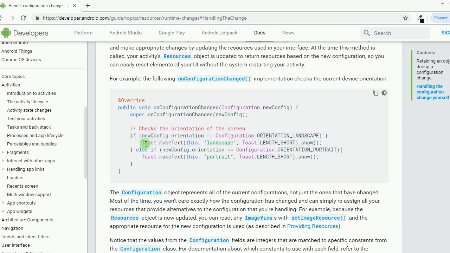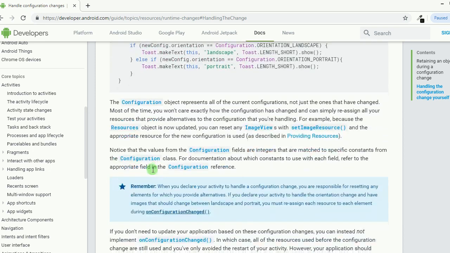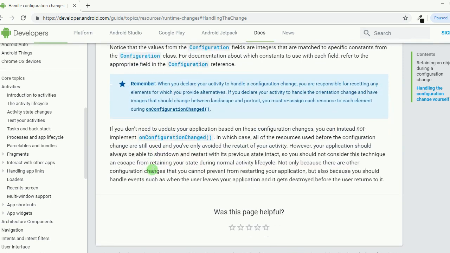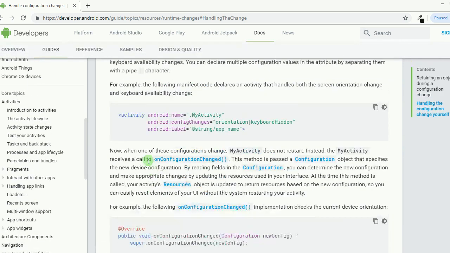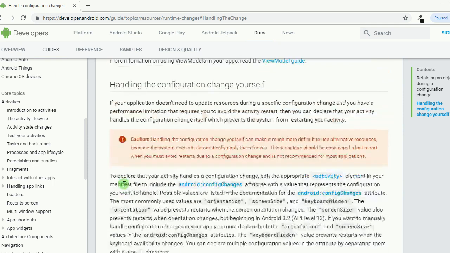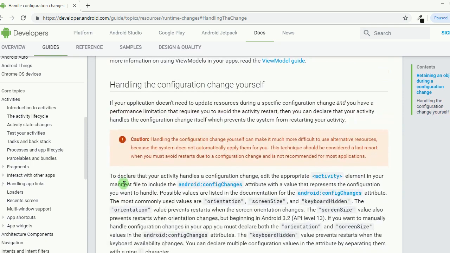What is a toast message? Again, we will discuss this later, but a toast message is nothing but, I'm sure you must have seen this, a small message which appears at the bottom of the screen, with a black or grayish background and white text written over it. It just comes up for 1 or 2 seconds and then it vanishes, right? So that's about it. I just wanted to give you a brief glimpse of what all is possible in different scenarios when you are handling the configuration changes.